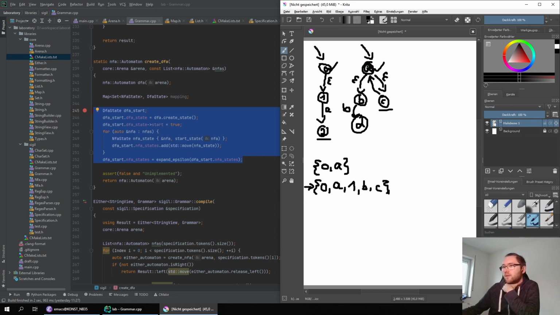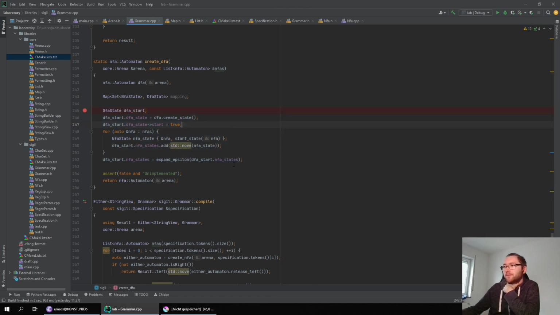And then I have to see which states are reachable. But the hard part is that I have to merge ranges.